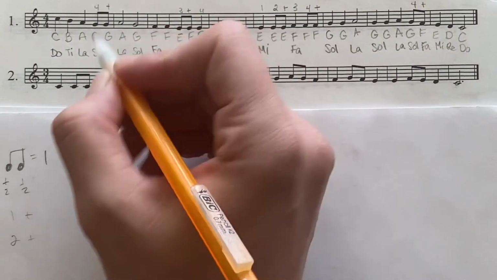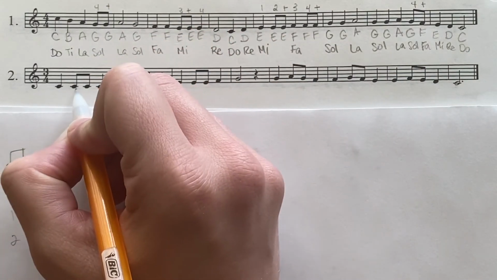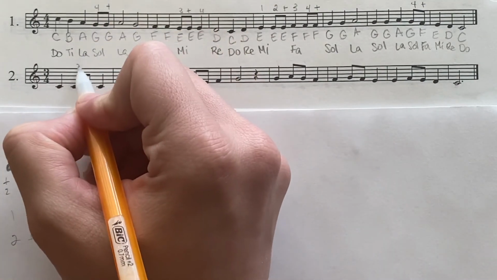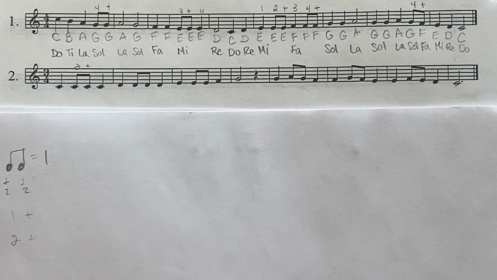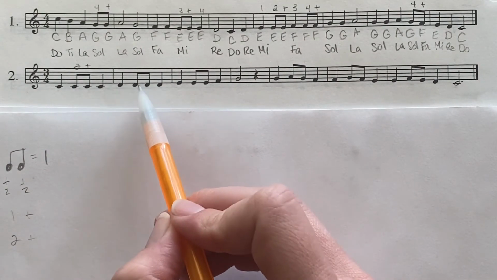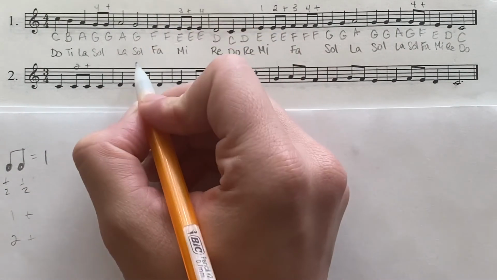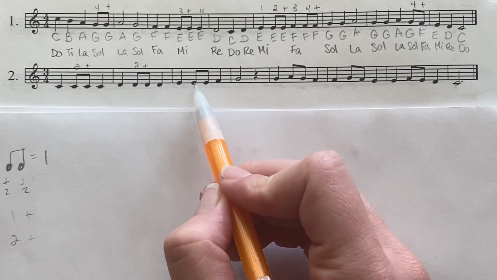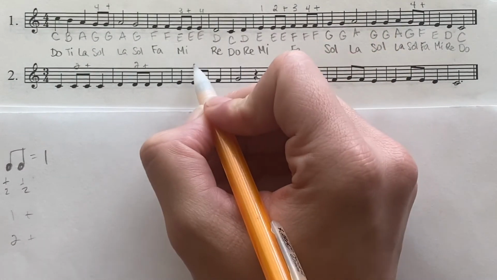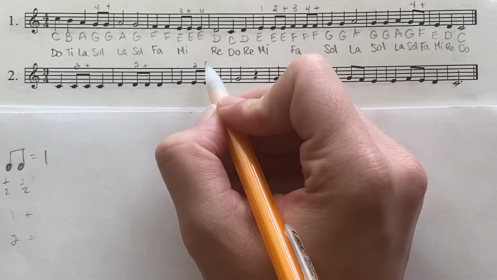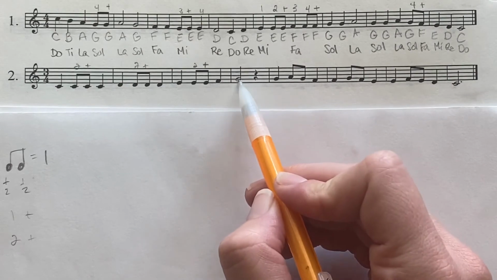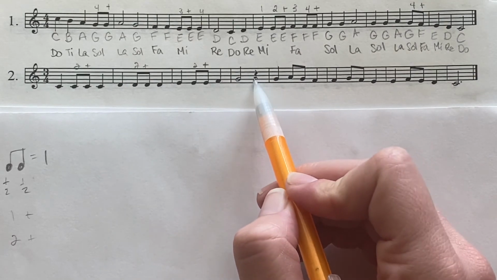So I'm gonna point those out first actually. So let's just do that. So we're on beat what? So we have beat 1, beat 2, 2 and, right? And then we have 1, 2, beat 2, right? 2 and 3. And then we have beat 1, same deal, beat 2, 2 and, that is a terrible plus sign. And then 3, 1, 2, and then, oh, we've got a rest.